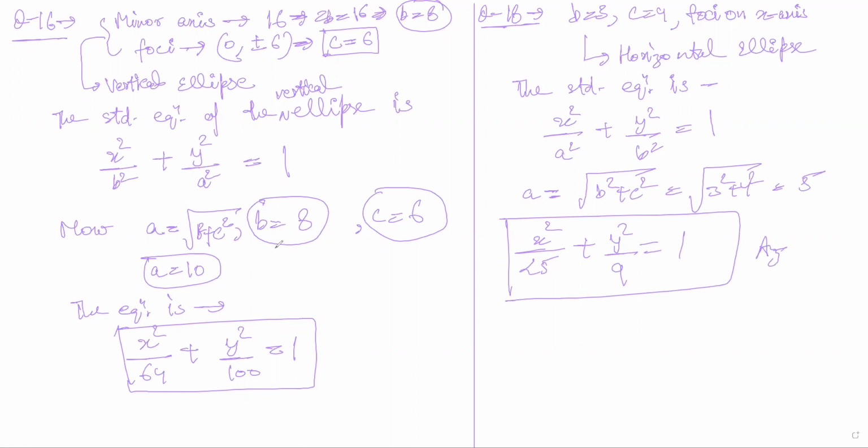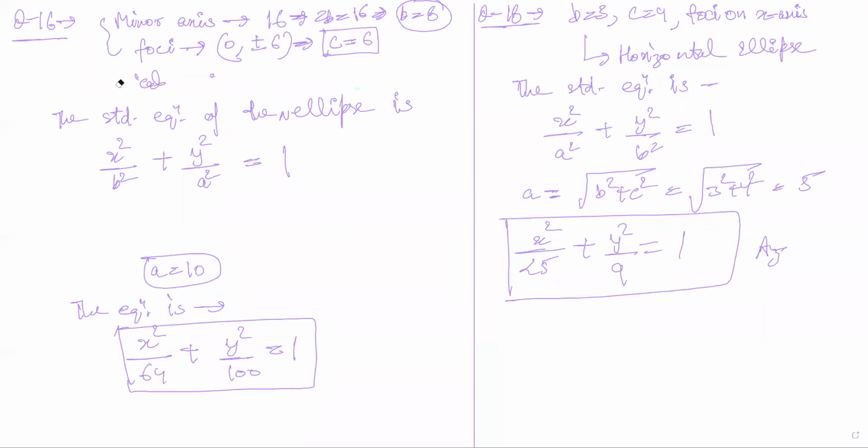Let's solve question number 19th and 20th. After writing this, solve 19th and 20th. As soon as you identify the type of ellipse in question number 19, tell me. Type of ellipse. A vertical, correct. Major axis is given on the y-axis. Hence, the ellipse should be vertical. So what is the general equation of vertical ellipse? x square by b square plus y square by a square is equal to 1. Correct.